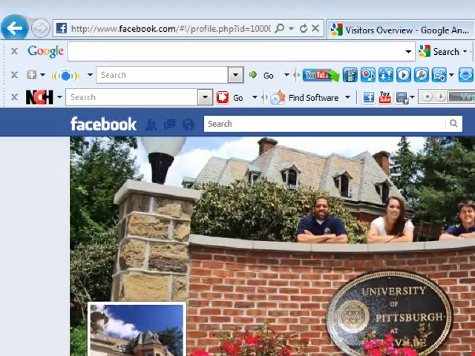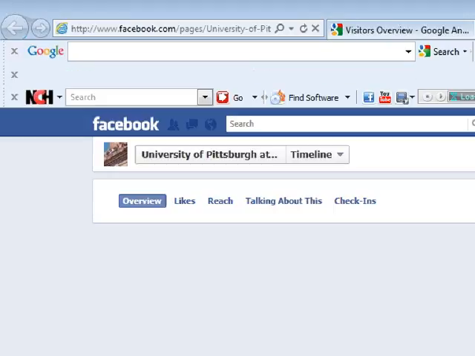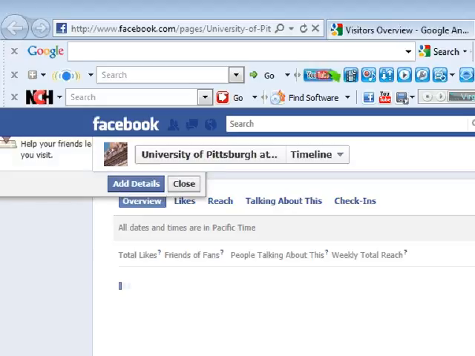Now if we jump over to University of Pitt Titusville, the official page, which as we like to call it, their university or company page, we can effectively look at their insights once they load. Now the insights is part of the top of the timeline, has their insight reporting right there towards the bottom of the box, and if you click that on, we'll go into the report features.